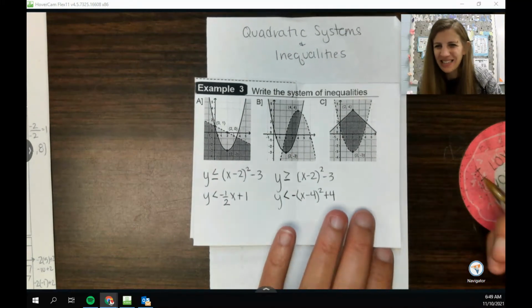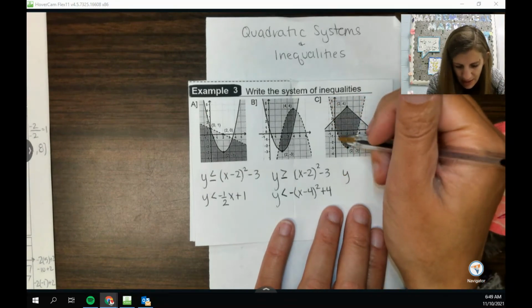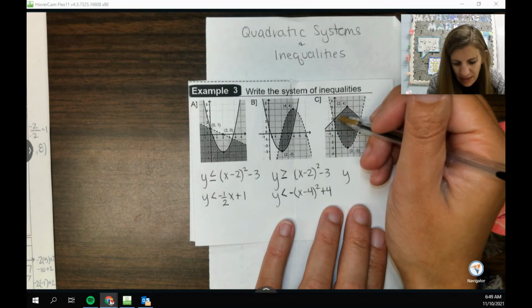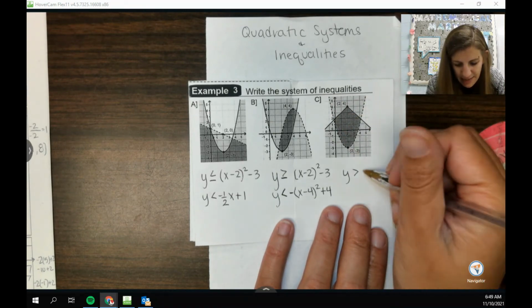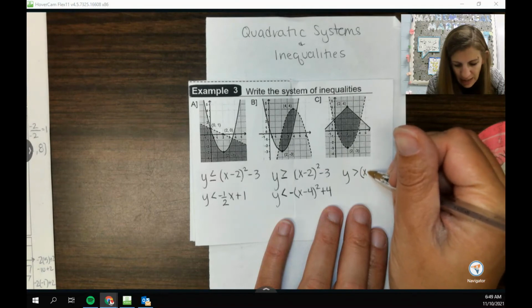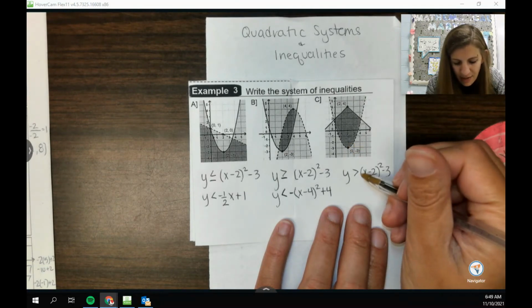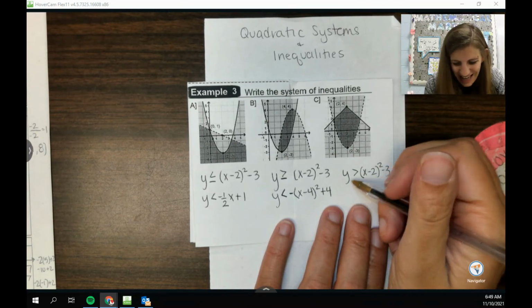And then last but not least, we got a parabola. So let's start with that one. On my parabola, it is not equal to because we're a dashed line, but it does seem like we've shaded above it, so greater. I can see my vertex again, so we'll do vertex form, so like x minus 2 squared minus 3 with a slope of +1. Thank goodness I didn't have to squeeze a negative sign in there.